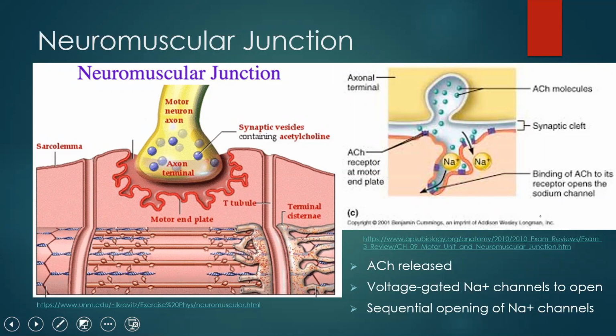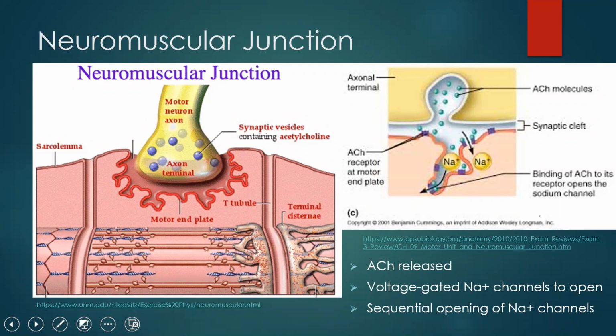So the neural end of this junction is the presynaptic end bulb, the swelling at the terminal end of the axon. That bulb is full of synaptic vesicles, which contain neurotransmitter molecules. In the case of skeletal muscle contractions, those neurotransmitter molecules are going to be acetylcholine. So when the action potential arrives in the presynaptic end bulb, it stimulates those synaptic vesicles to release the acetylcholine. The presynaptic end bulb doesn't actually touch the skeletal muscle fiber. There's a space between the two, and that's called the synaptic cleft.